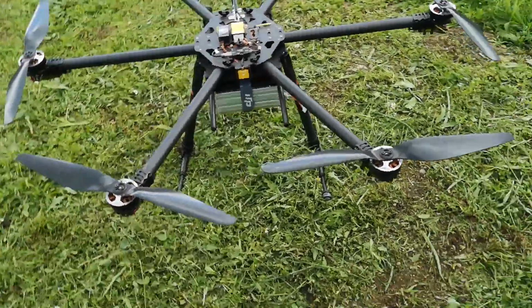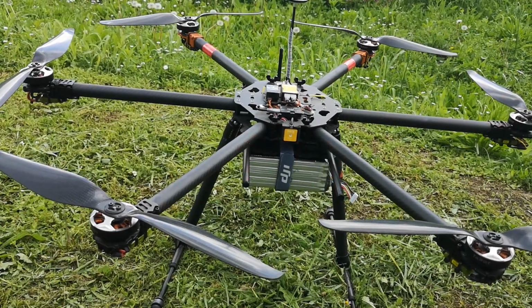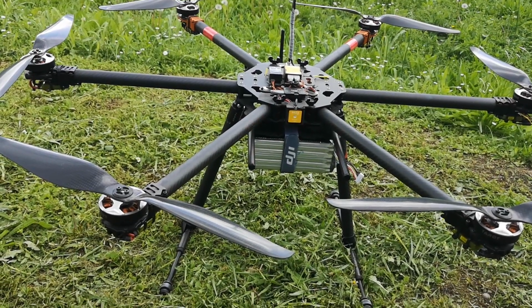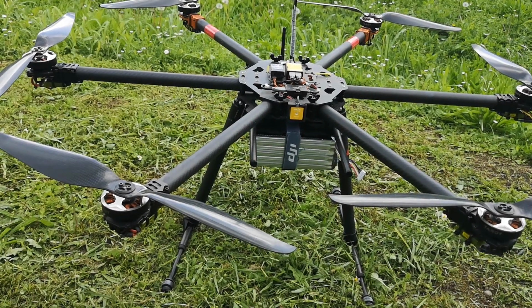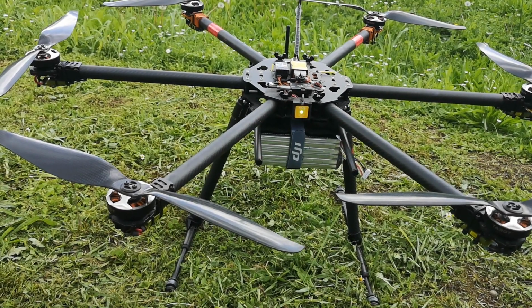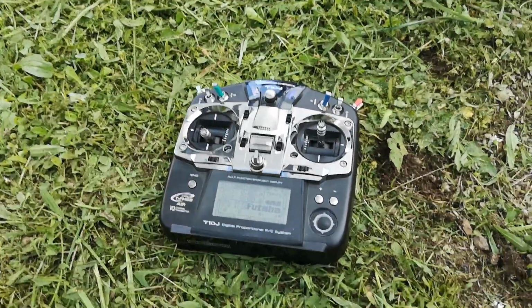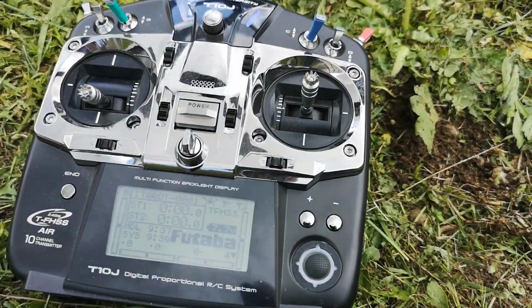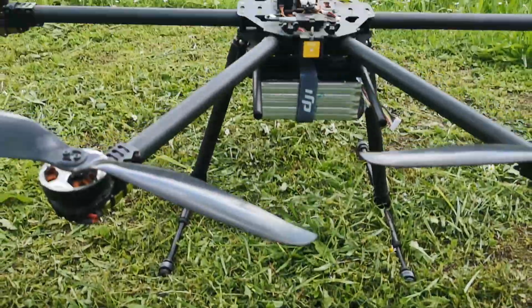As you see, as soon as you switch on, you have to wait until the LED is completely and always green. Now it's still blinking red, so you have to wait for the green light. As you see, before you switch on the drone, you have to switch on the radio controller, no other things.